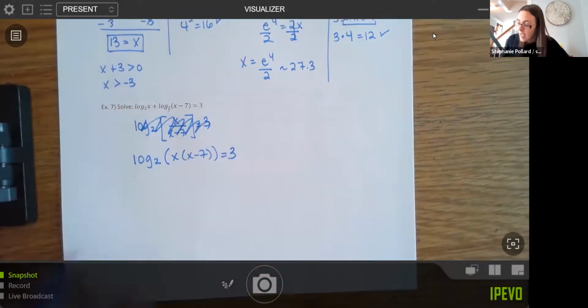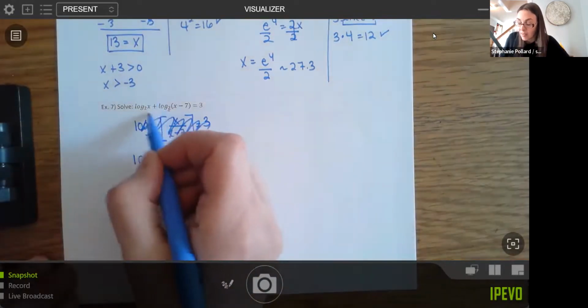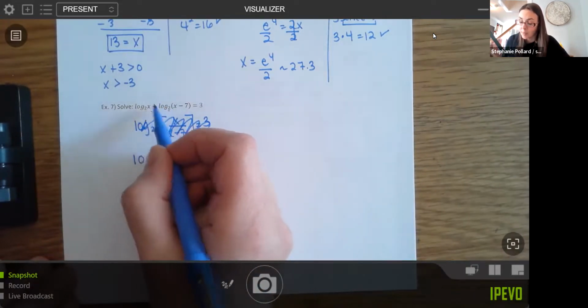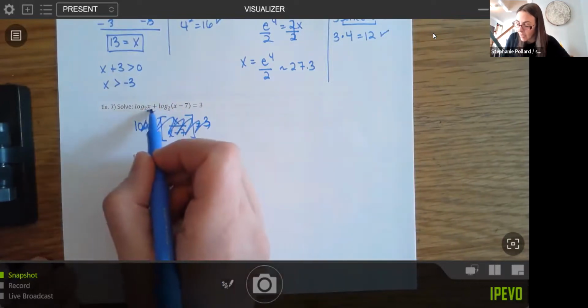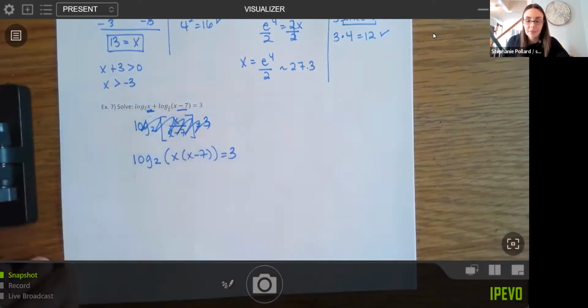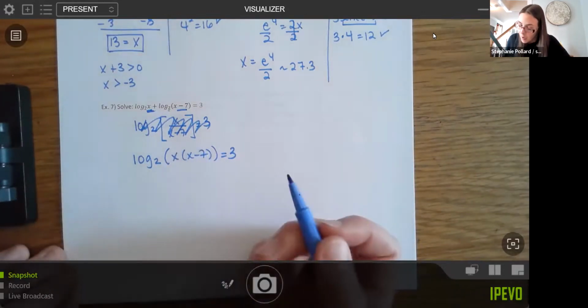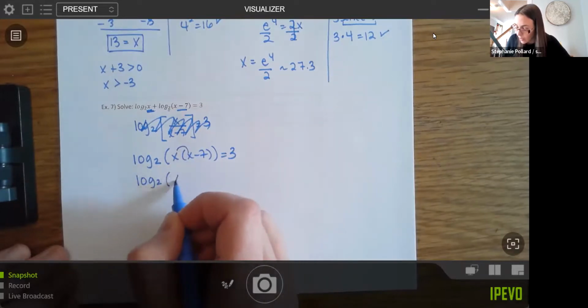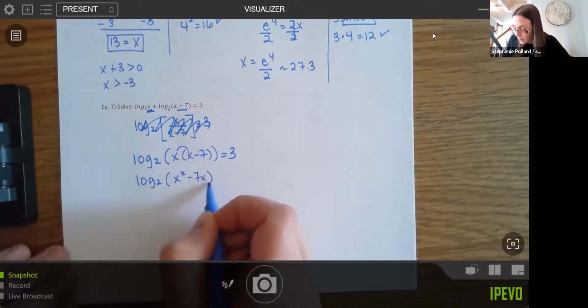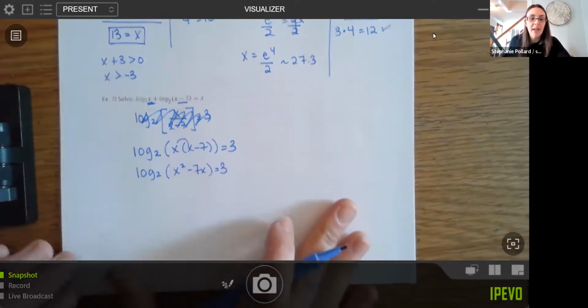I apologize. So when you have addition, I think I said this out loud, I just wrote it wrong. I said that you're going to actually multiply, right? That means the original values were multiplied. So you have the x times the x minus 7. Now, if you want, you can clean this up a little bit, just to rewrite it, because we're going to keep solving anyway. So this becomes x squared minus 7x. And now I have it in a single form.